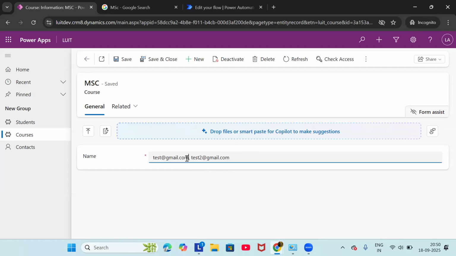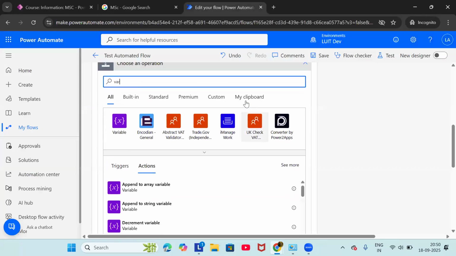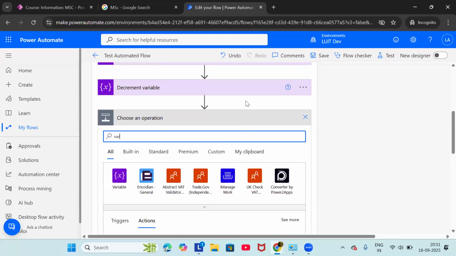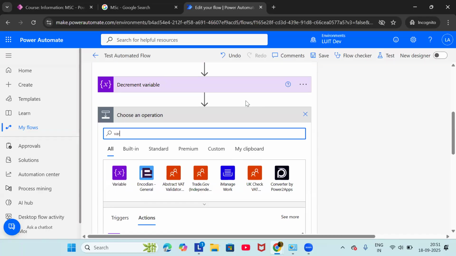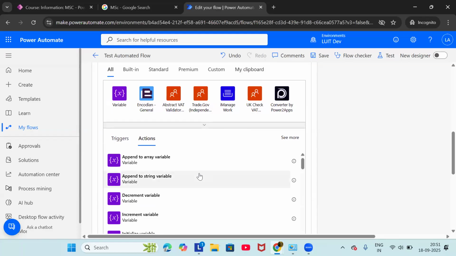If I want to send emails separately, then I'll have to get separate values, right? In that case, before using this, we should use a split function that I'll show you, and then we should use this Append to string or Append to array variable.